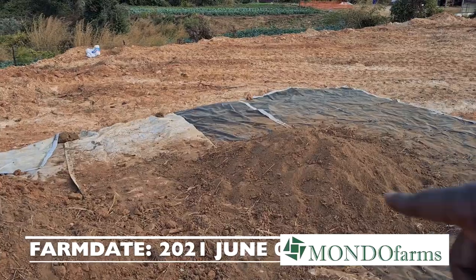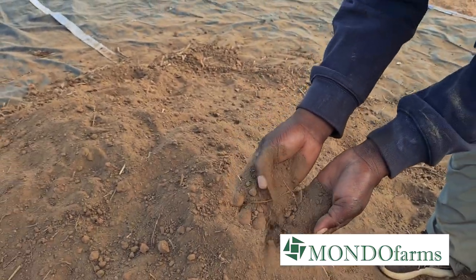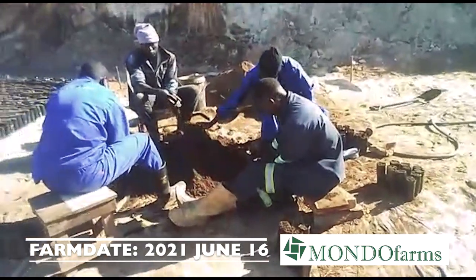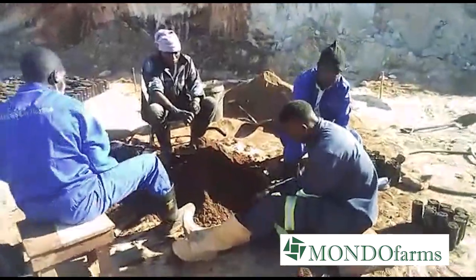And then we got back to Lusaka, and we had to start the process of preparing the tree seedlings that we were going to plant the following year. The first part of the process involves buying the plastic pots and sleeves that you're going to make the seedlings in. And then we had to get some good soil from around the farm. And then we started filling the pots. And this, as you can imagine, is another one of those technical terms they have in farming. It's called pot filling. You know how farming is just full of these technical terms.